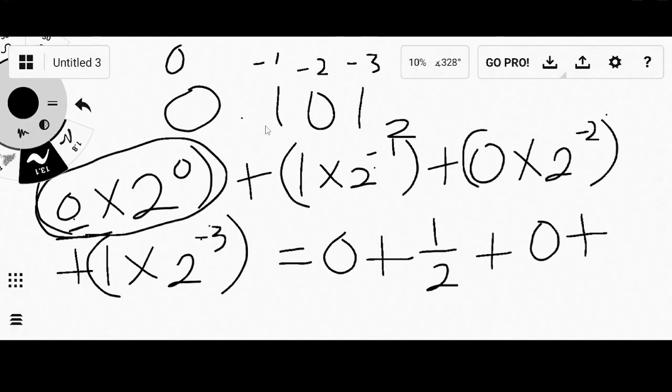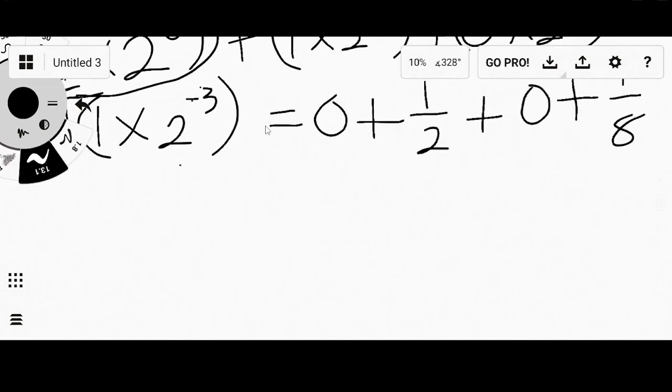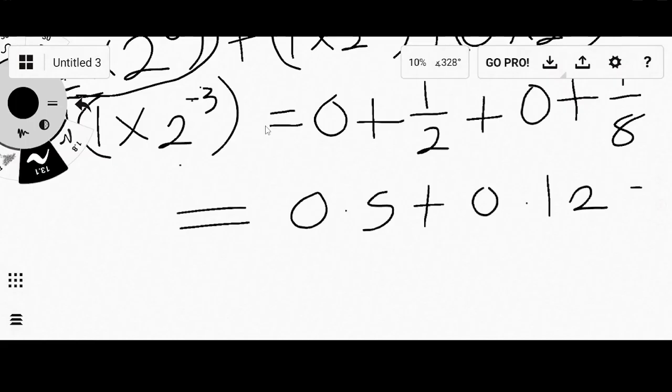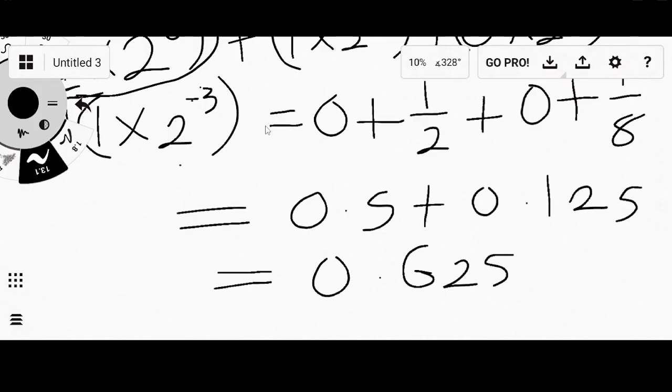Plus 1 times, it should be 1 over 8. So this is going to be giving me 0.5 plus 0.125, and guess what, the final answer will be 0.625, everything base 10.